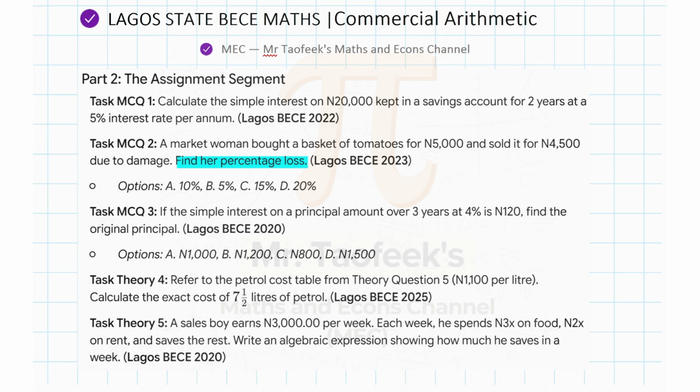To solve this question, the first 5 people to submit are going to be marked by me, Mr. Tawfiq, myself. And if you're not amongst the first, still submit because you want to be sure that you did this right. You want to compare. Submit it and then compare your answer. Look at the ones that I've personally marked and compare your answers to them. And maybe you might be among the extra lucky ones that will also be marked by me.